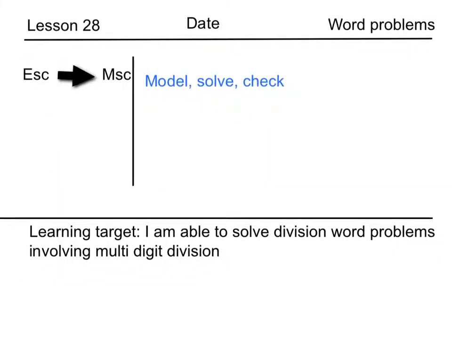Finally, as always, I want you to go ahead and reflect on how you feel about this new way of doing things. Model, solve, check with these word problems here. So tell me, are you a 1, a 2, a 3, or a 4? And explain why. If you want to wait after doing the second part of this lesson to come back and reflect, that's okay too, because you're probably going to need some extra practice. Don't forget, you can always look back at this one if you need a little bit more help figuring out how to pick apart these problems.